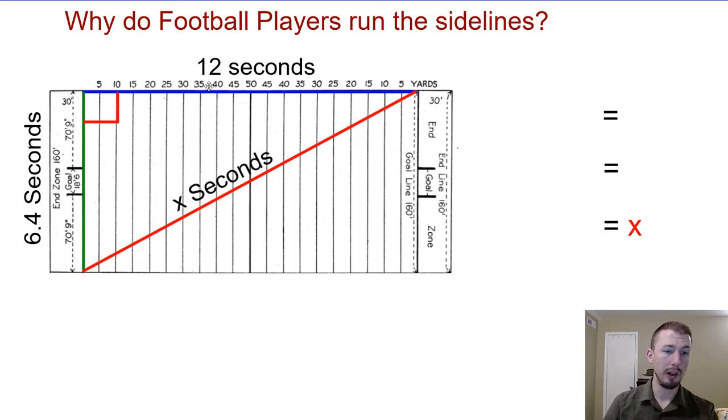If you can run 100 yards in 12 seconds, which is basically a 40-yard dash of 4.8 seconds, then you could run basically across the field in 6.4 seconds. So how long would it take you to run diagonally across from pylon to pylon? If we wanted to know that, we would use the Pythagorean theorem. We have a squared plus b squared is equal to c squared. What's special about our c is it's our longest side. It's going to be opposite our biggest angle. It's our hypotenuse, and the other two are, of course, called the legs.